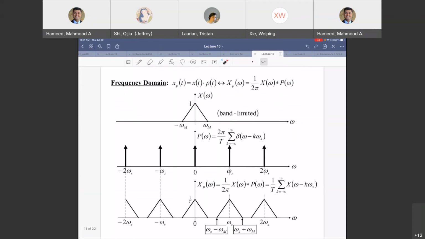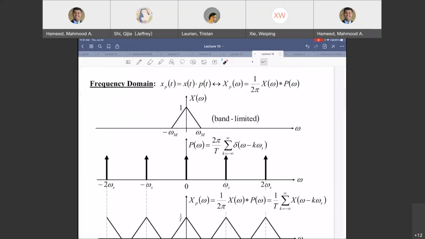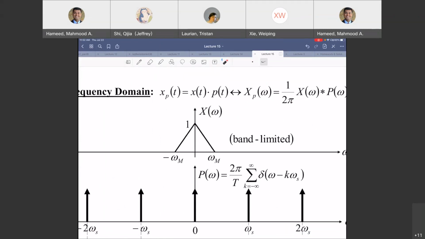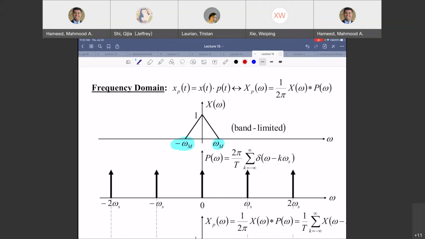Next, the frequency domain view. And you guys were quick to say that if you are multiplying in the time domain, you are convolving in the frequency domain. And we also cannot afford to forget about that 1 over 2 pi factor. So let us suppose that I am band limited. In frequency, I have a limit, plus and minus omega m. What kind of signal is this? It is a band limited signal, but can we say anything about the shape of x of t?